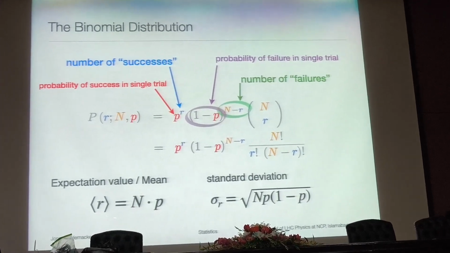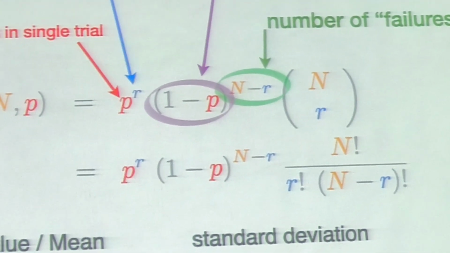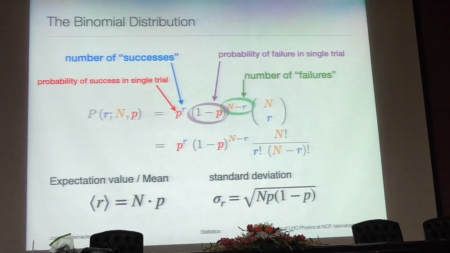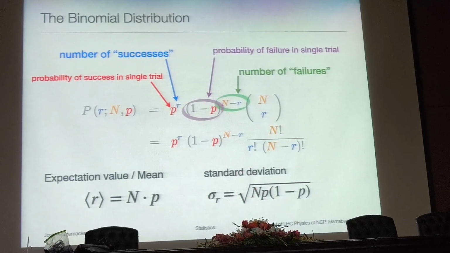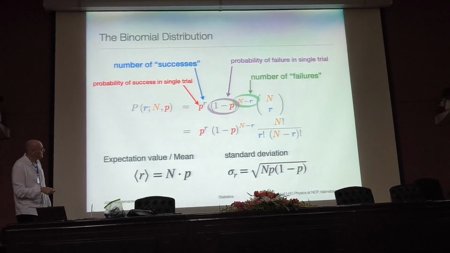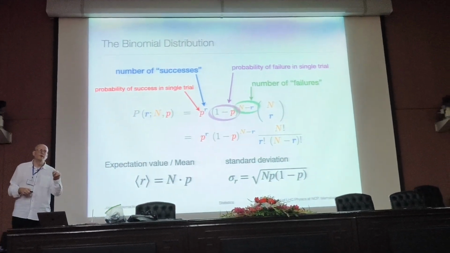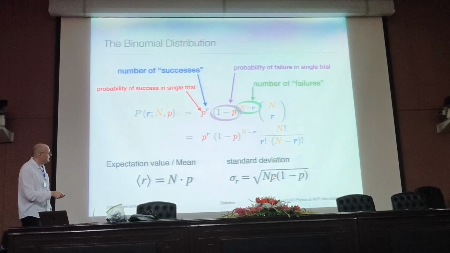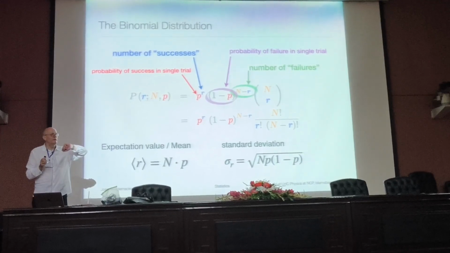And the expectation value is just n times p. That makes sort of sense. If my probability of success is p, then if I try n times, I expect n times p successes on average. And then there's also a standard deviation that has a square root n factor in there. Always lots of square root n's. And one thing I think is sort of nice and plausible about this expression is that it is symmetric in success and failure. Because if I have one success, it means I don't have one failure, and the other way around. So this is the probability of success, this is the probability of failure, it's symmetric in those two. That's binomial, super quick.